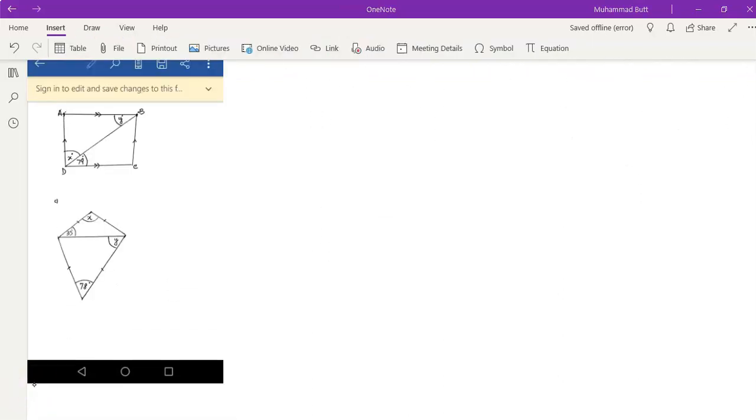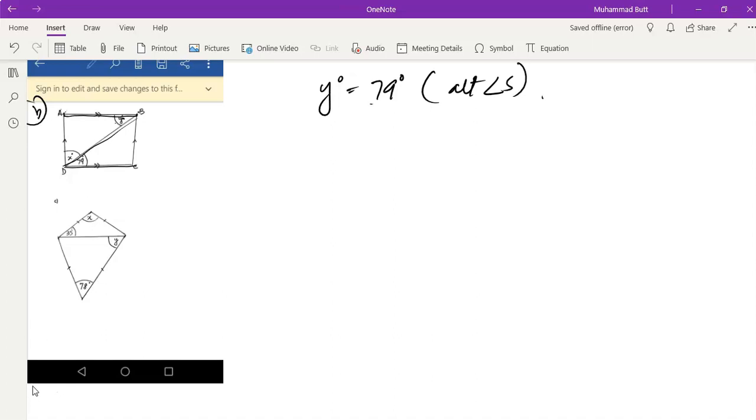Now we'll discuss part B. A rectangle is given to you, and you have to find out two missing angles, angle X and angle Y. Over here, we know that in a rectangle the opposite sides are parallel to each other. CD is parallel to AB and BC is parallel to AD. You can see that over here a Z is being formed. So it shows that alternate angles are formed. So y is equal to 79. You can use the property of alternate angles.